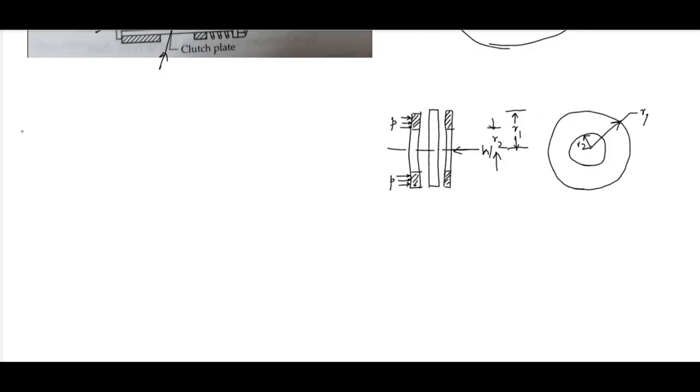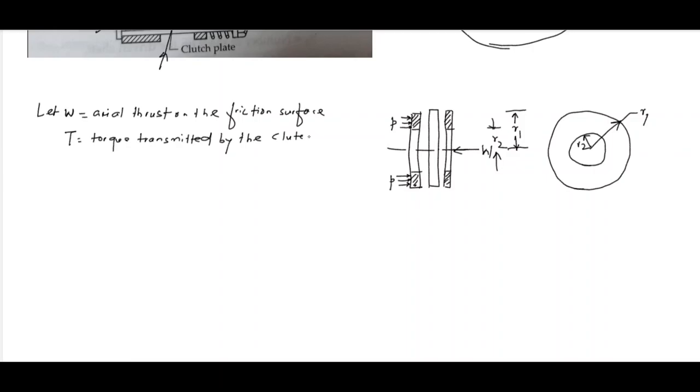So we can write here, let W be the axial thrust on the friction surface, T is the torque transmitted by the clutch, p is the intensity of pressure, R1 is the outer radius, R2 is the inner radius.